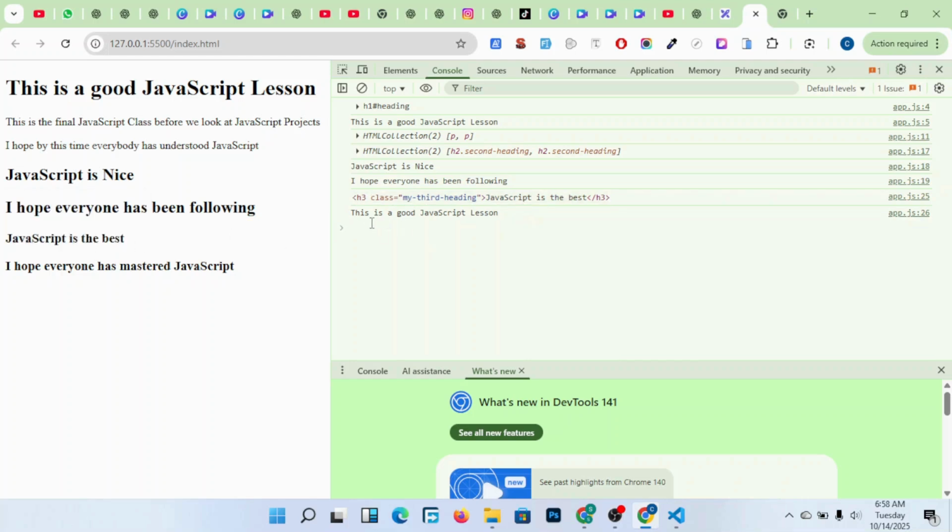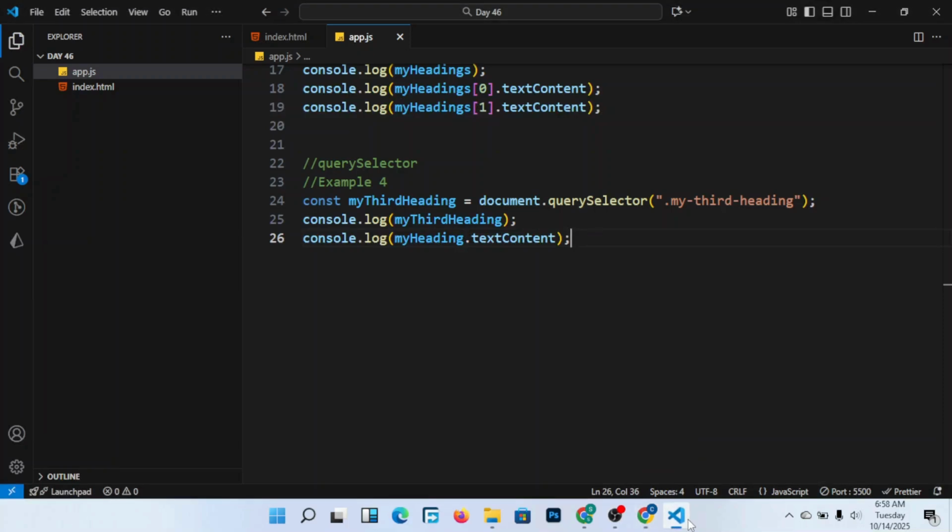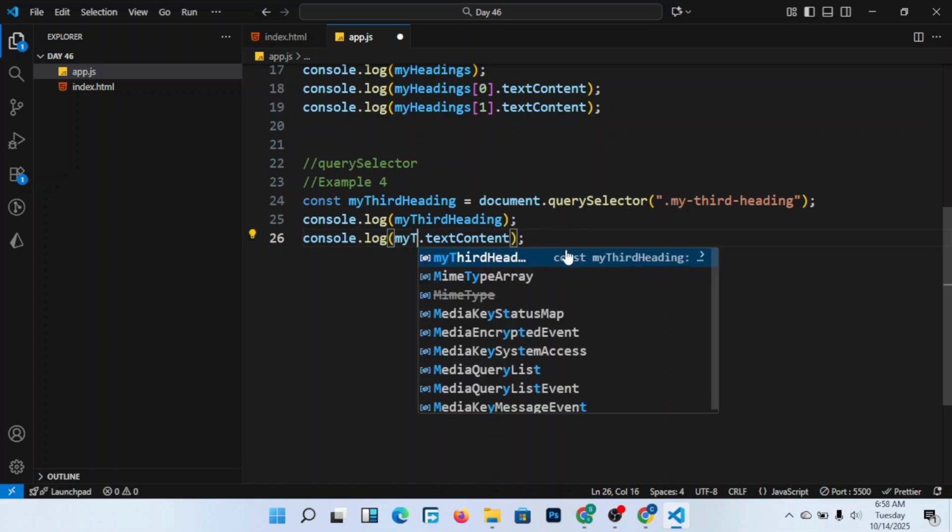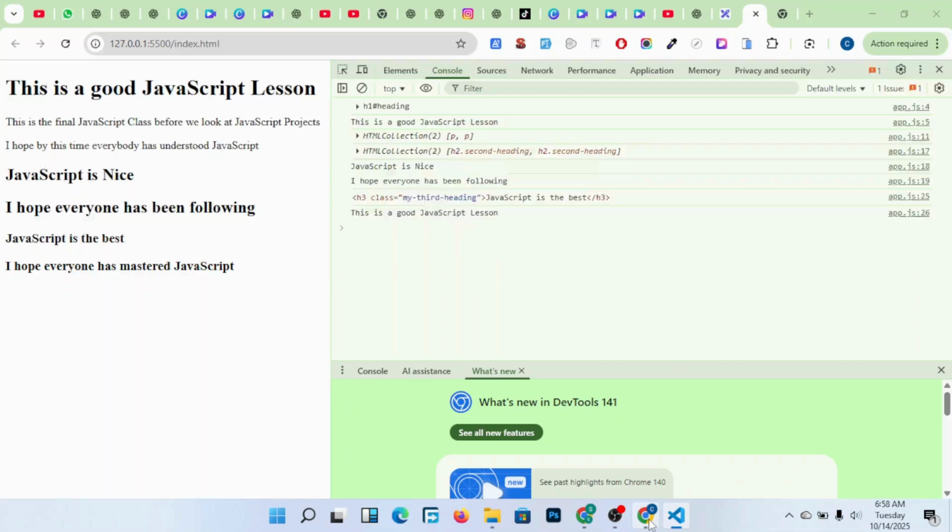Hold on a bit, I'm supposed to put my third heading. Like this, the textContent. So, JavaScript is the best. Are you seeing here? JavaScript is the best.